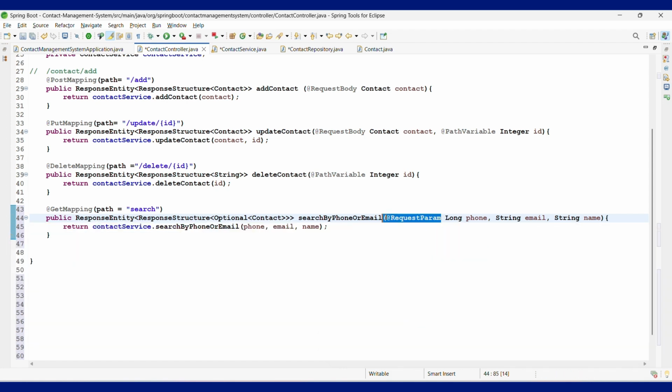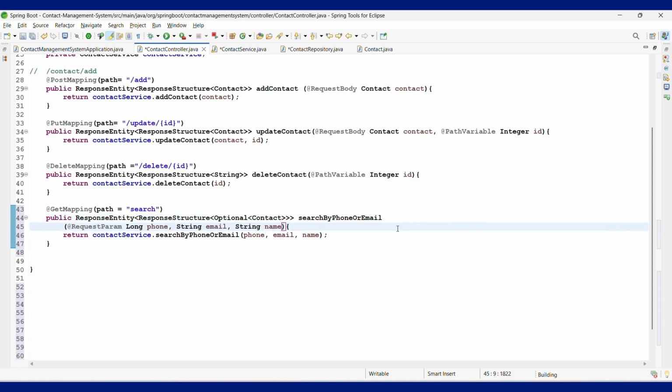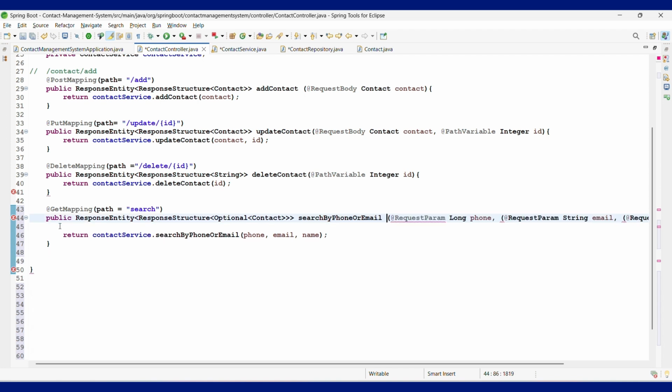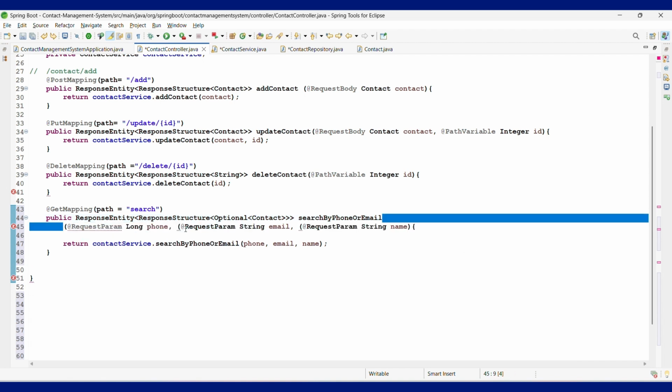So same as before, Control C, and then Control V. Let's come back here. Control Z. What is happening here?